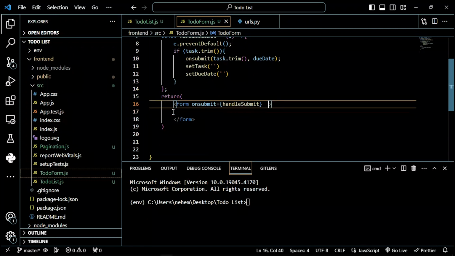Let me just give it on the same line, so handleSubmit.